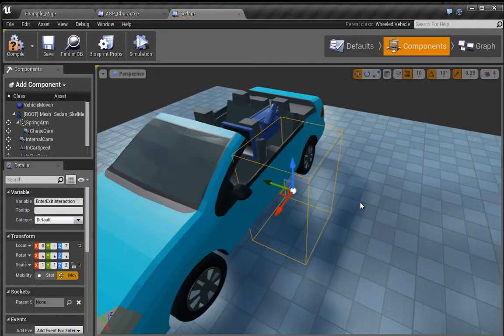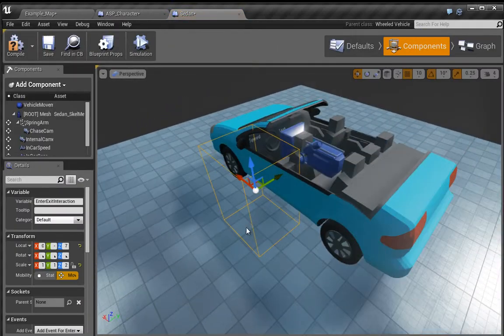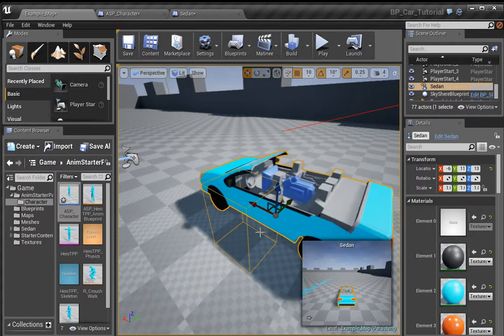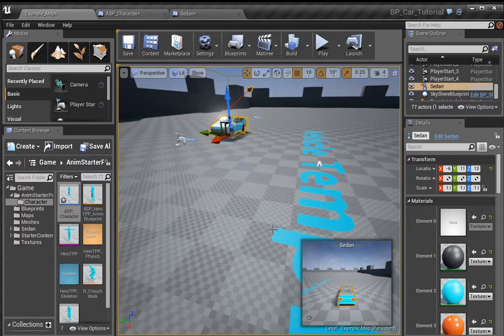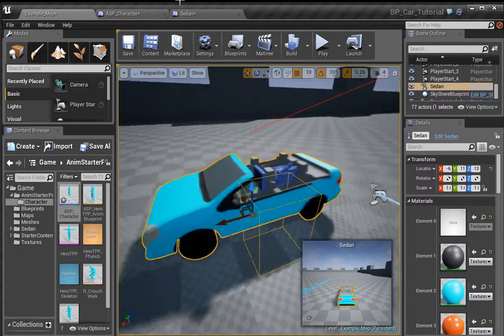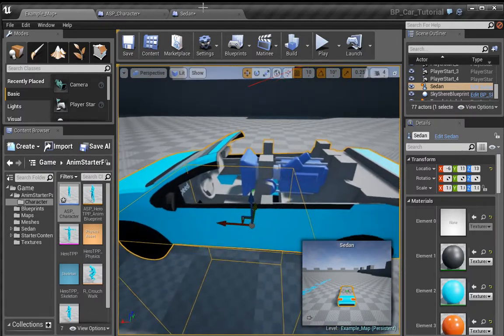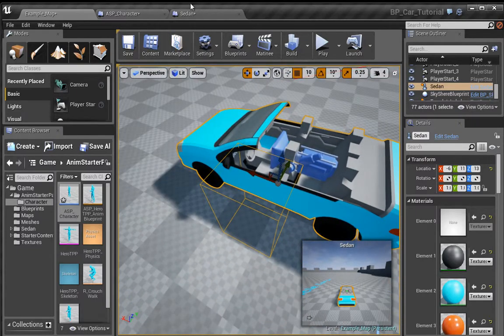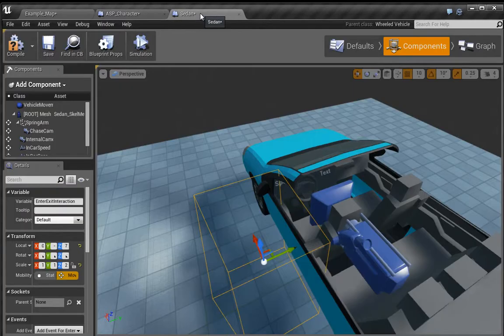Now, what we need to do is make a new component, and this is going to be used to reference where the character is going to be, because at the minute, as we enter this car and say we drove over here, we have disabled or hidden the character, and we've also disabled the collision. However, the player would still be standing here. You just can't interact with it. So we need a way to update where the character respawns.